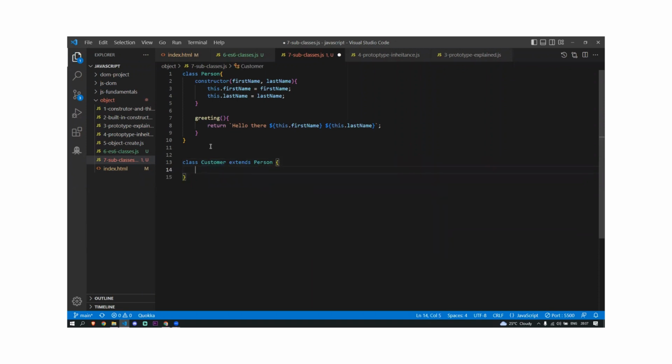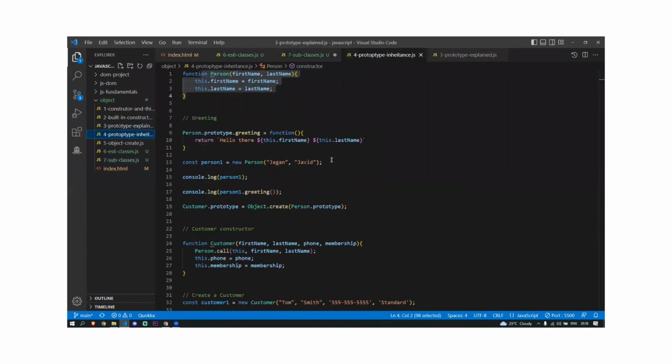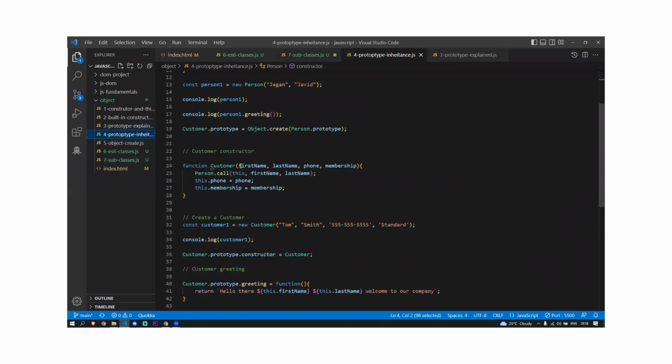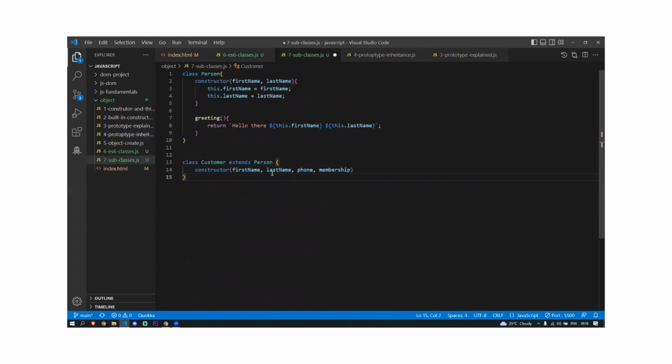So here the constructor of the Customer is going to have first name, last name, which we added there, phone number, I think, then membership, right? Yes: first name, last name, phone number, and membership. But the first name and last name are coming from the Person.